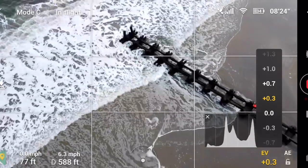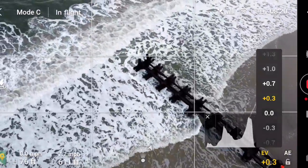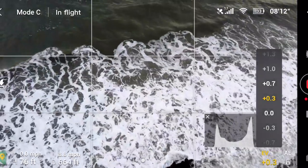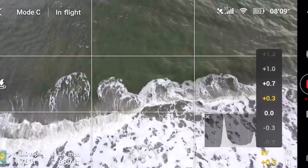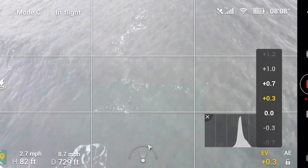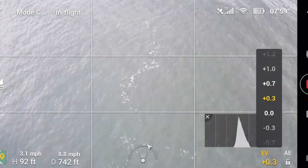So you can really get some, you know, the jury's in. You can get some smooth motion flying out of your Mavic Mini if you use the CineSmooth mode, which I highly recommend you try if you haven't tried it out yet.